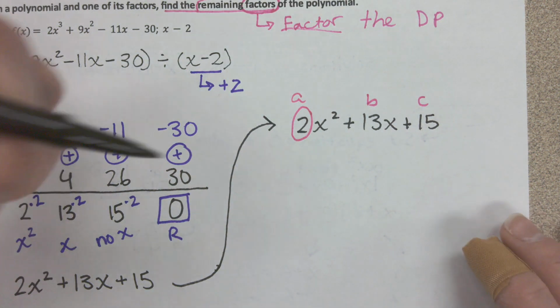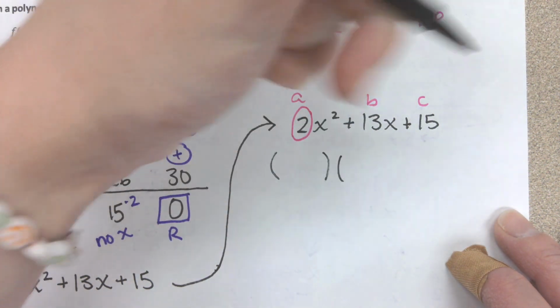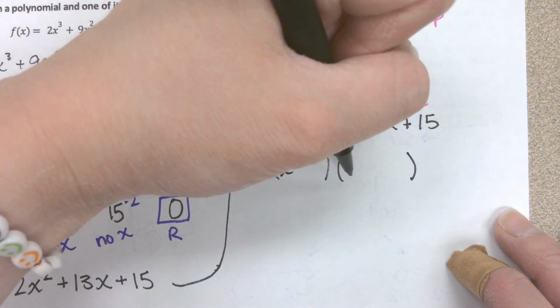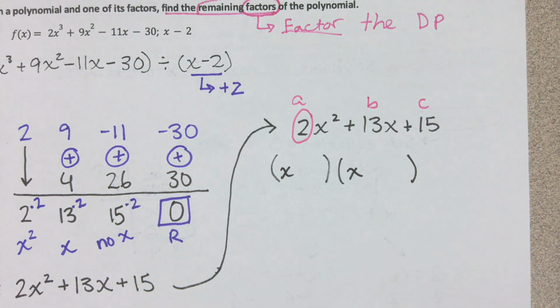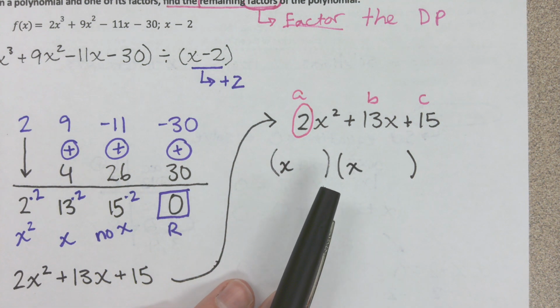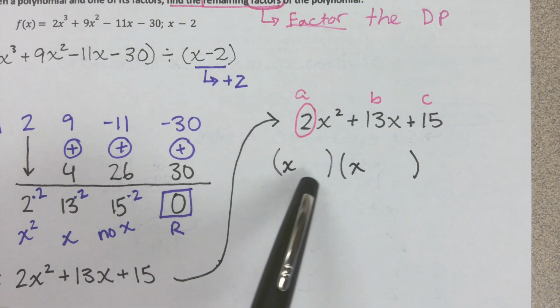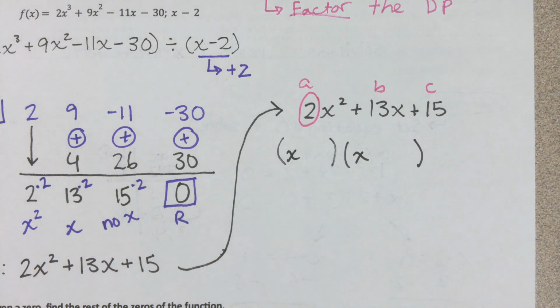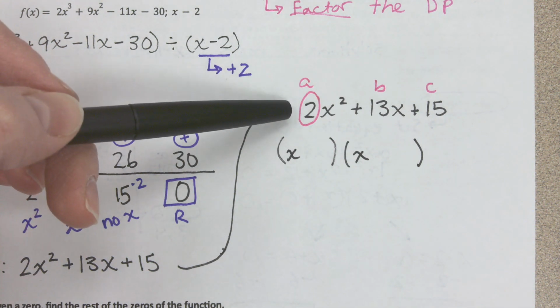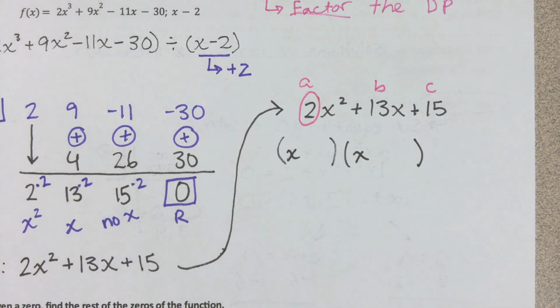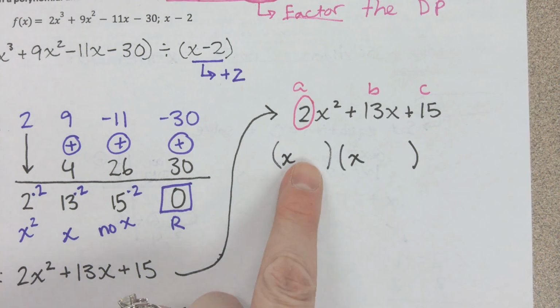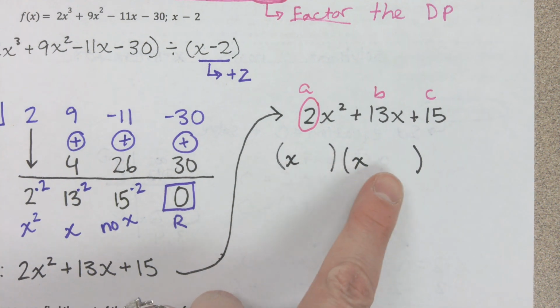So when I set up my factors, we have our x's per usual. I like to do this as a trick. If you're new to me, you'll get used to this real quick. Once I find these two numbers, after I do that, what do I do with that 2, with that A? It doesn't just hang out up there. Slide and divide. Once I find these two numbers, which I'll do in a moment, I divide by the 2.